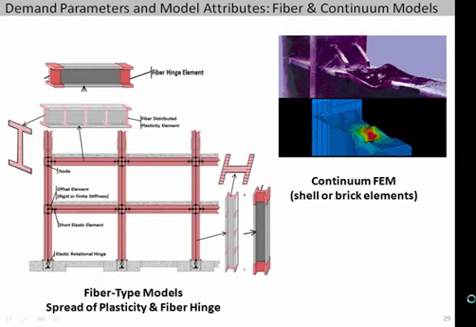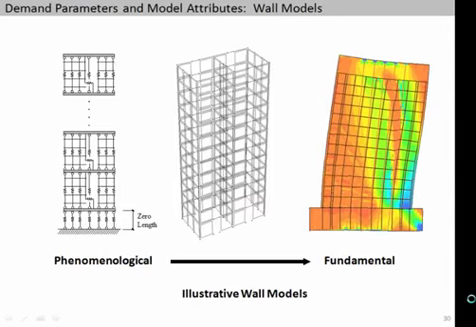This is an example shown in the slide here. If you're really trying to understand something about, say, a haunched reinforced steel connection and the effect of local buckling and fracture, our continuum models are getting to the point that they could start to pick up those effects. There are still limitations there, and of course it's substantially more effort. But the idea is if you don't have a phenomenologic model that captures some of these details, sometimes you could selectively go into deeper continuum models. You wouldn't analyze the whole structure with them, but you might analyze components with them to help inform your analysis.